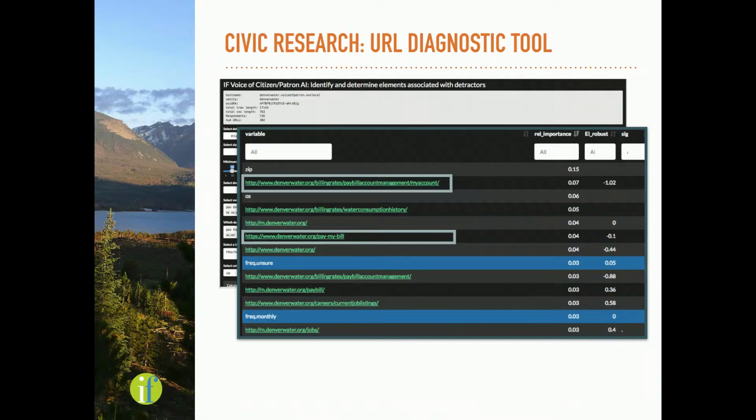So it's a little bit small, but basically what we're looking at here is this top URL. Everything here is ranked by a relative importance, and that's what that first value in the column is. So these are the things that are coming up that are the pain points for the site, and we can see that this is the Manage My Account, this is the Pay My Bill screen. So these are the pain points that we knew we were going to have to work with.